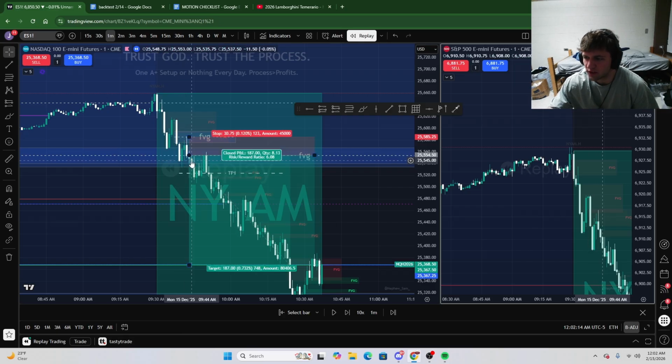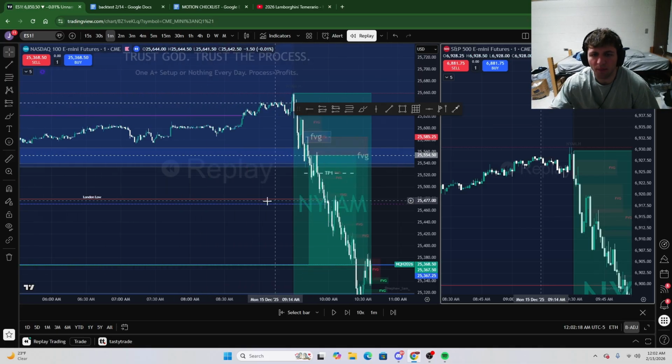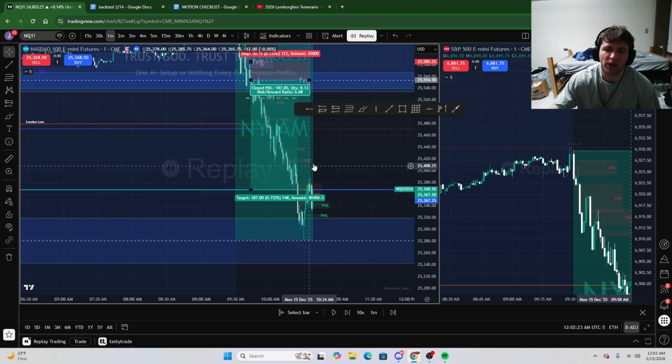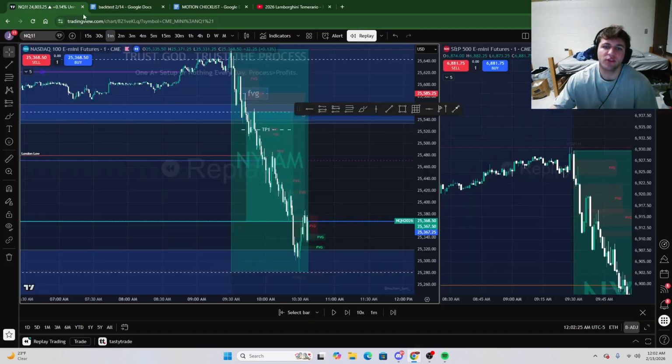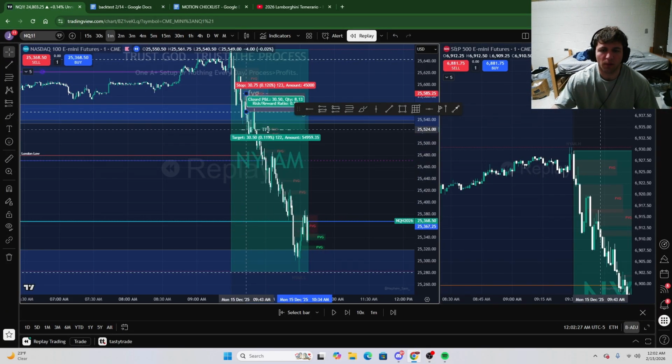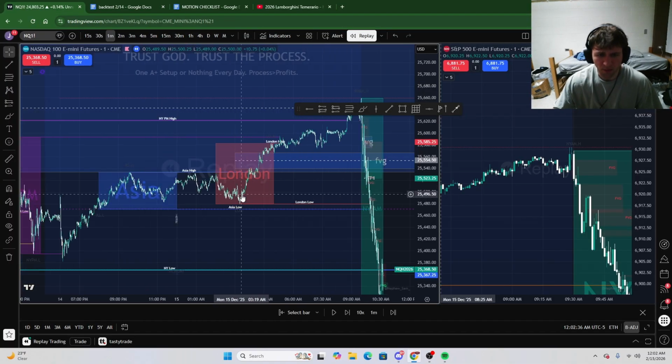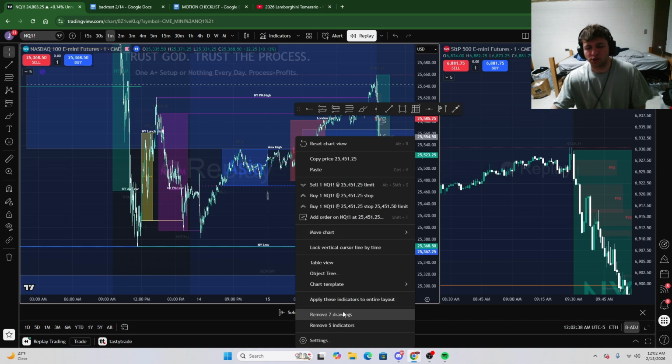I'm not sure. I wish I had the higher time frame so I could see, but I really don't know. I'm pretty sure there's an external SMT, but this is really just draws on liquidity and following your bias. It was so obviously bearish here. So we'll just call this a 1-to-1 trade. Was that December 15th, 2095, W, 1RR. Super annoying. But yeah, this is why draws on liquidity are so important, guys.